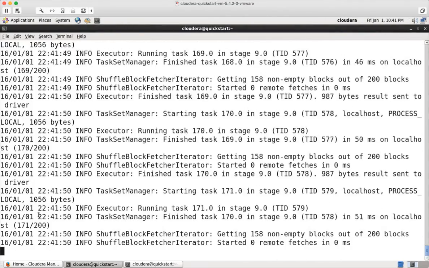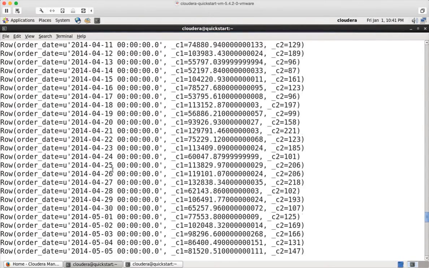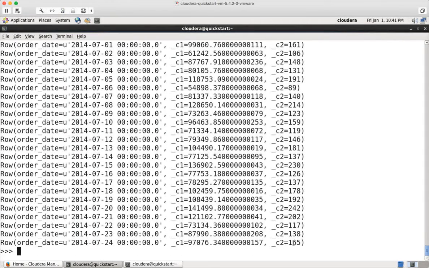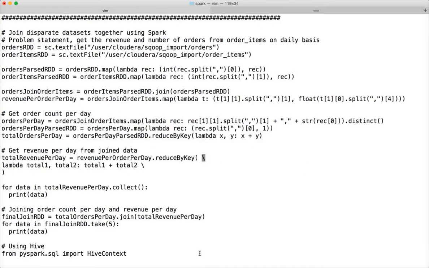Once this script is done, you get the results, and the data is already in sorted order. You can see that the last one is 165 and 97,076. If you want to compare with our previous script, which is our plain join with our Python scripts, you can do that also here.